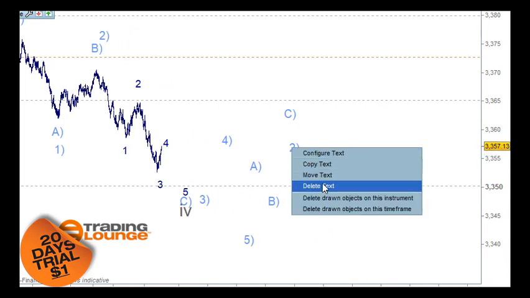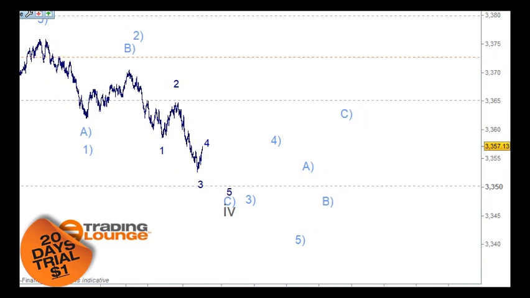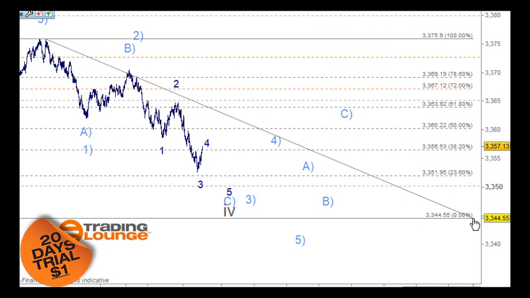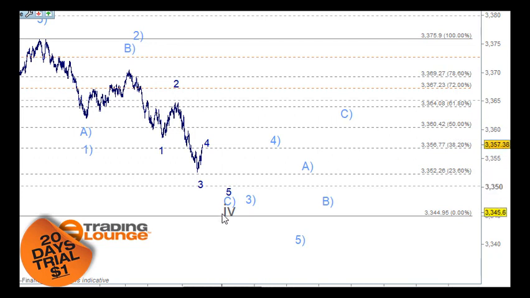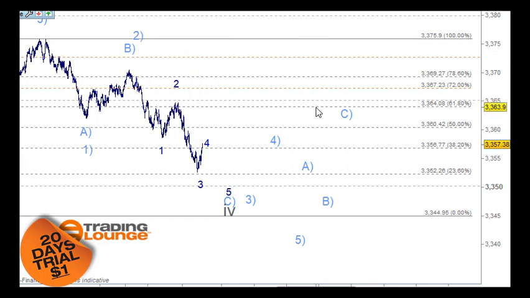Just delete these. I thought I'd get too much stuff. So then at this stage, we'd look at this top. Let's just take it down to 45. You'll have to adjust that. So then this ABC would come back up into this space here. Once you've got that low in, you can adjust that, of course. But this would be about right because it's all that space there. That's where the most volume was turned over on these guys, so that's really the resistance here.